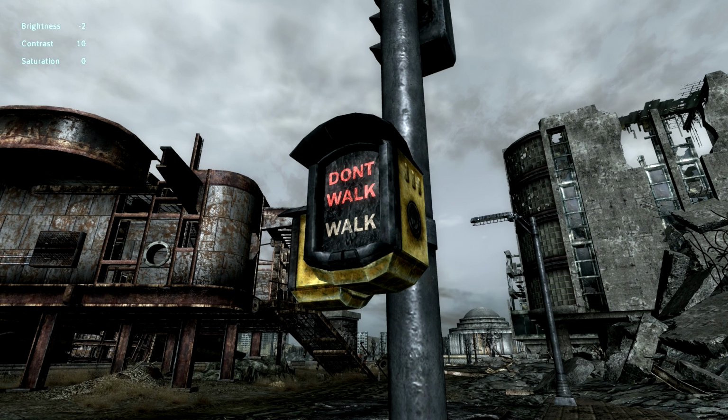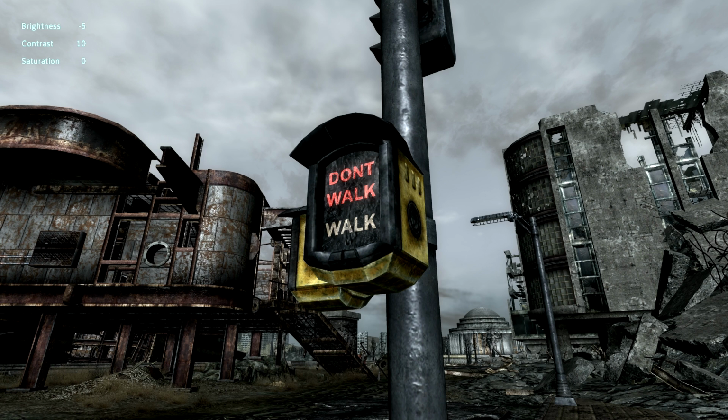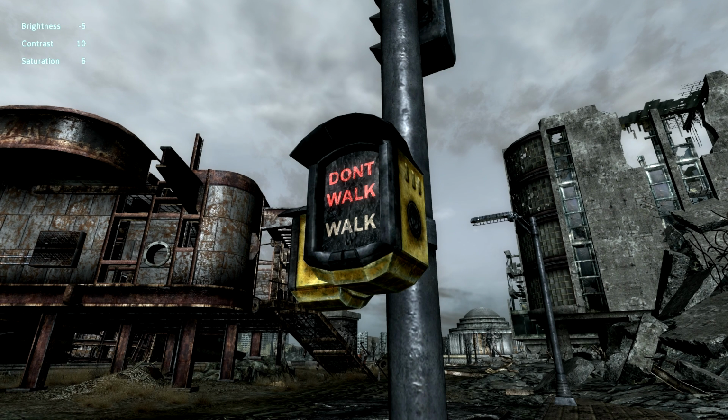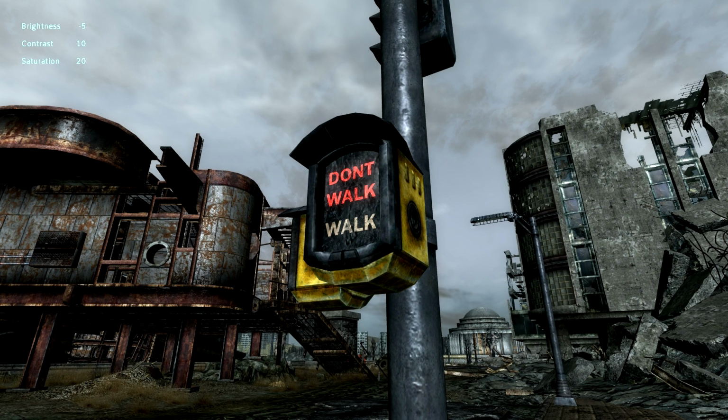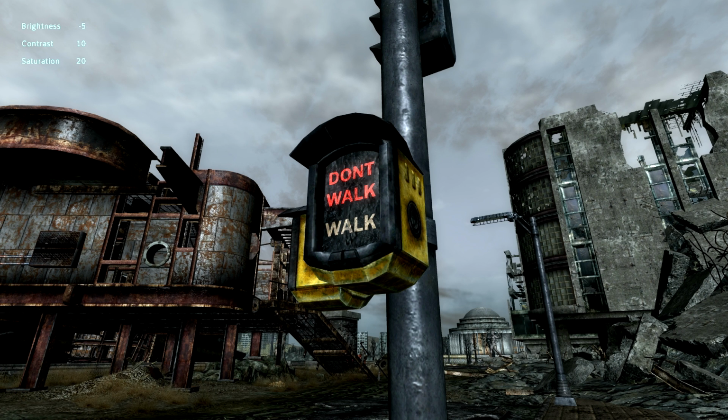And maybe I want to drop the brightness. I noticed the ENBs tended to be a little bright, so I can drop the brightness, increase the contrast, maybe push the saturation up. That makes colours pop out a lot. So as you can see there, there's the greens and the colours are already popping, and they mix with the other settings.